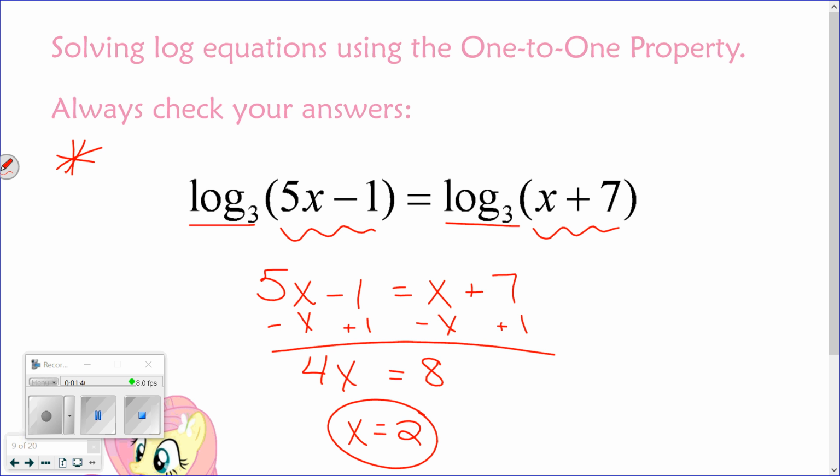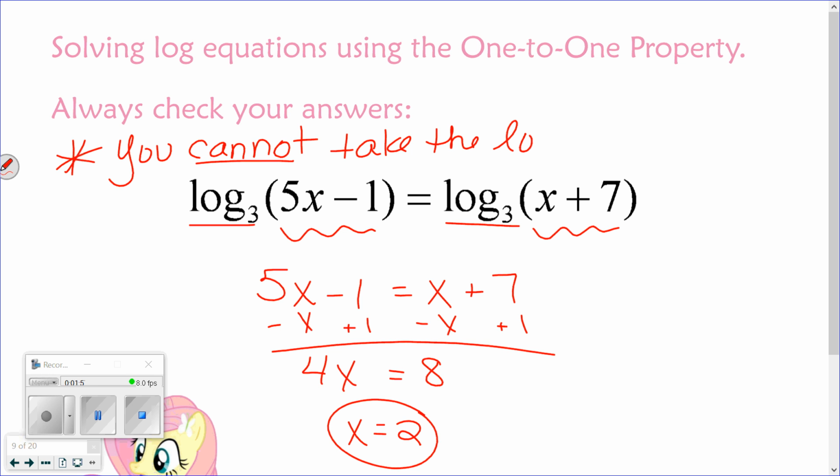Yay! Anytime you have an x in here as part of like log base 3 of something, if your x is falling inside of there, you cannot take the log of a negative number. Right, so in other words, if my x value is negative, that's not necessarily wrong. You have to plug it back in.